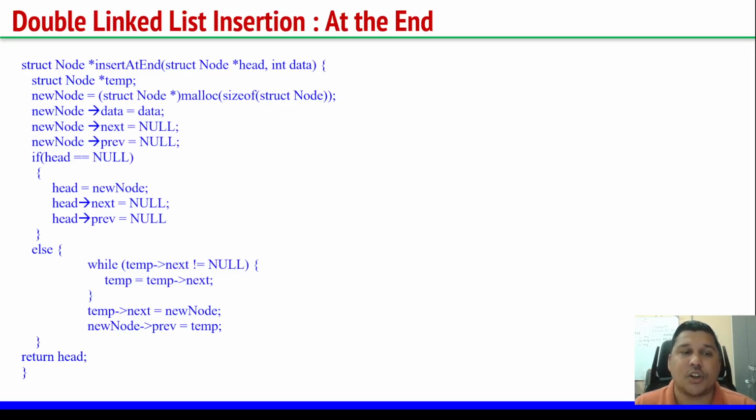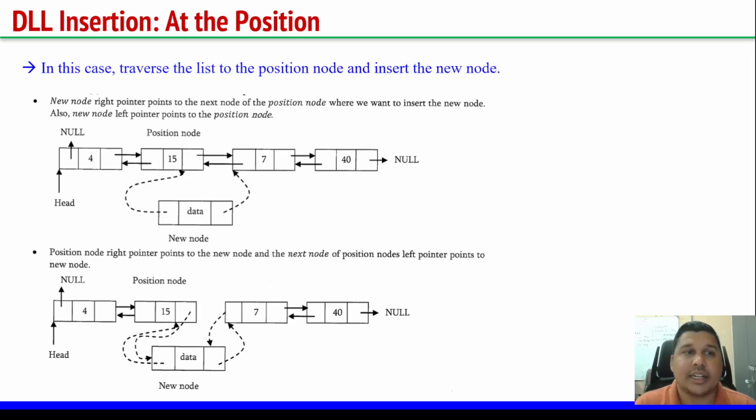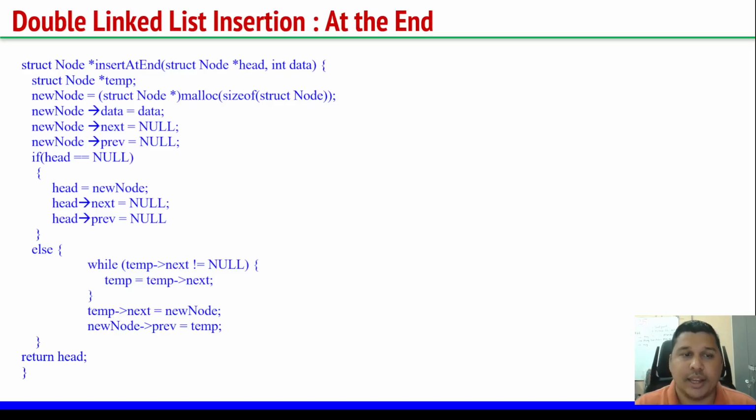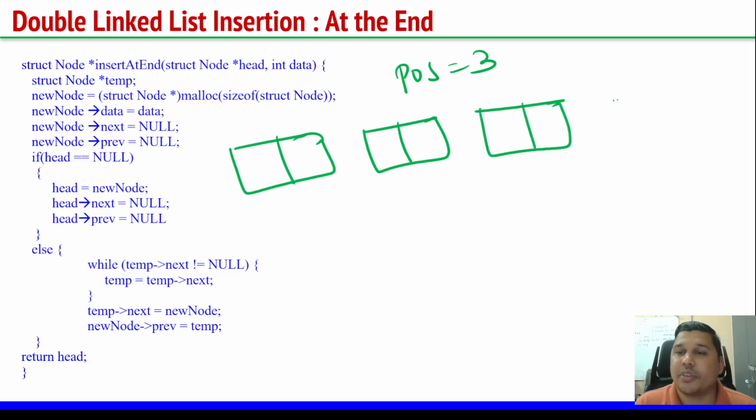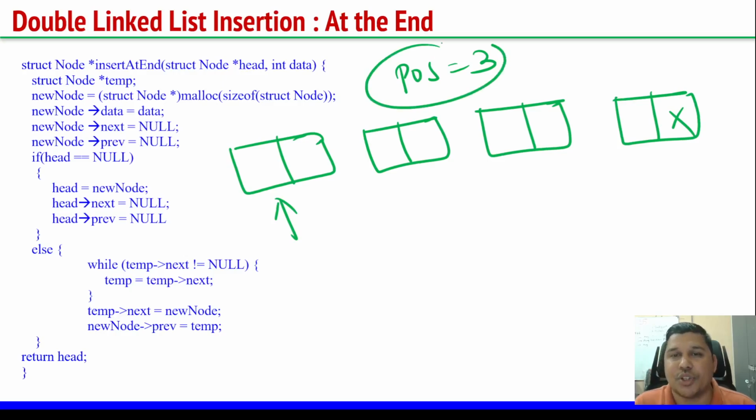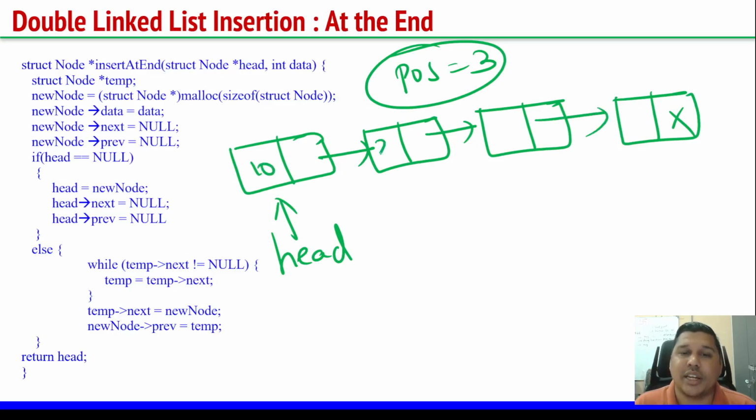Let us see the last operation of double linked list in insertion case, that is inserting at any given position. Okay. Before this, let us recall how it happens in single linked list, then we will come to double linked list. So, let us take a single linked list and a given position equal to 3. There exists an element like this. This is my null. I am just trying to recall how we insert an element in a single linked list at any given position, so that you can easily link it with double linked list. This is my head and we have a pointer like this. It has elements 10, 20, 30 and 40.